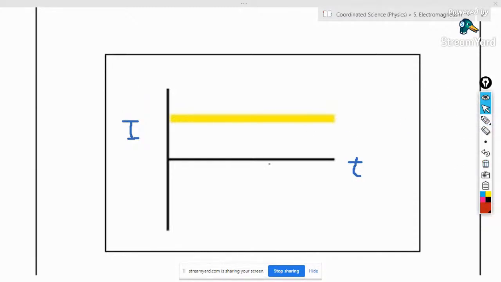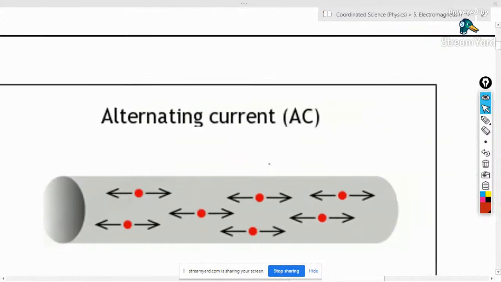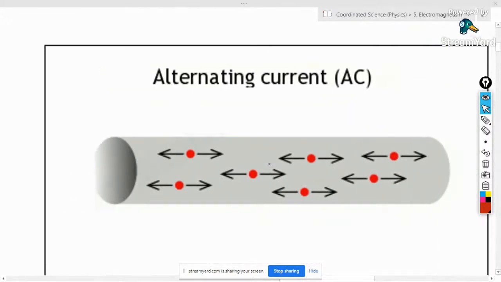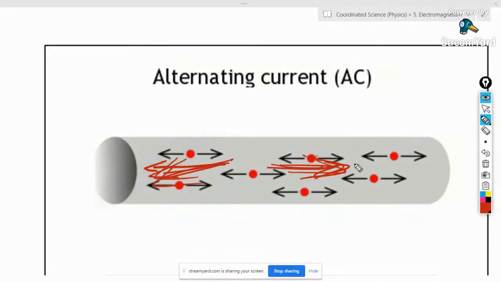However, alternating current is what you get when you plug something into a wall socket. All the wall sockets in your house have alternating current in them. That just means that the current, instead of going in the same direction all the time, alternates. It goes this way, and then this way, and then this way again. The electricity in your walls switches back and forth like this 60 times every second. That's what alternating current is.